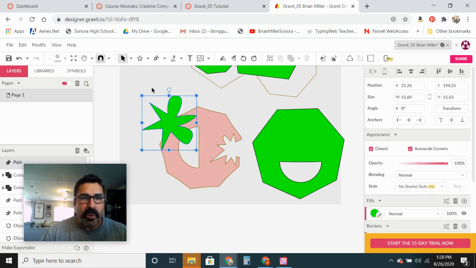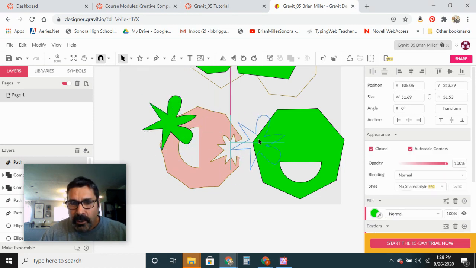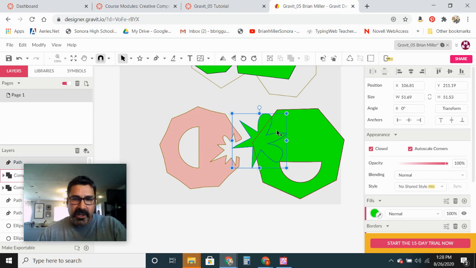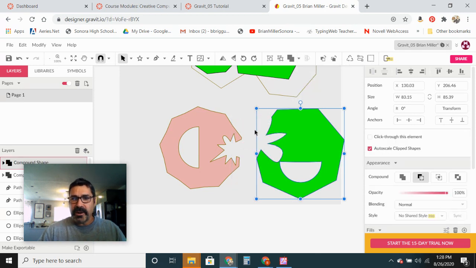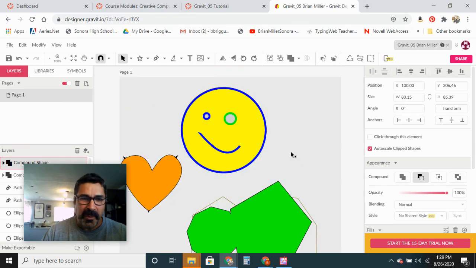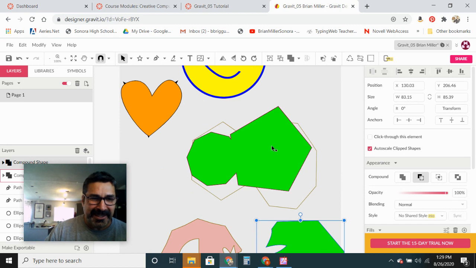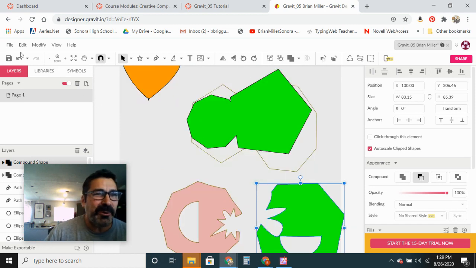So now we're going to go to our pointer. So we'll move that whole shape. We're going to put it right there like this. We're going to put it like that, and then I'm going to hit shift so I can select two things at once, and then I'm going to go back to subtract. Okay, and so now you've got it totally done. It looks beautiful, doesn't it? Okay, it looks beautiful, and so we're going to save our work, and now we're going to turn it in.